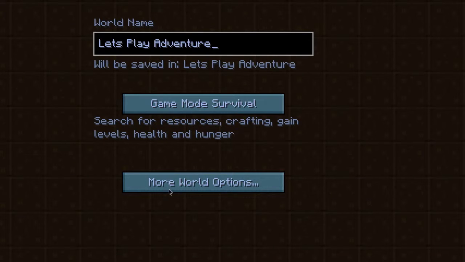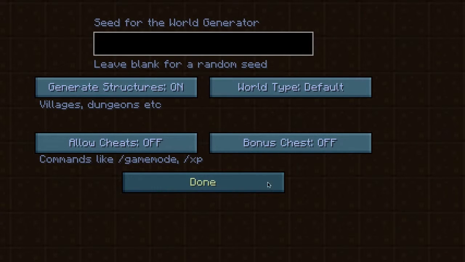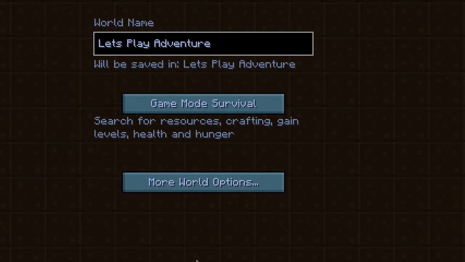We're going to keep it in basic options. There are a few we can click on or off. We're not going to use the bonus chest or any kind of cheats. We do want structures, villages and dungeons, very helpful. I'm going to create the new world.